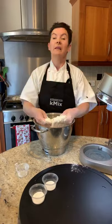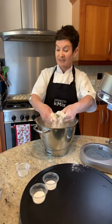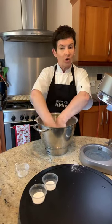Okay, so now, if you're not going to do it as a milk bread plait, you can do it as an ordinary white loaf.